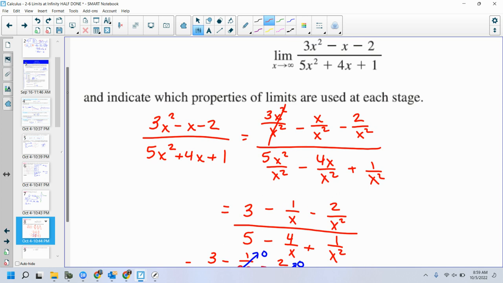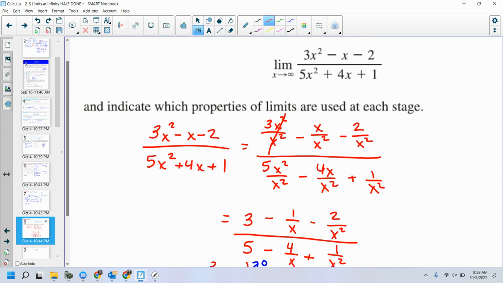Why should we have known that from the very beginning? What tells us that this should have been 3/5 from the very beginning? From back in Algebra 2. Where's the horizontal asymptote going to be? 3/5. Why? Because I've got equal degrees, right? And with equal degrees, we divide the leading coefficients, okay?